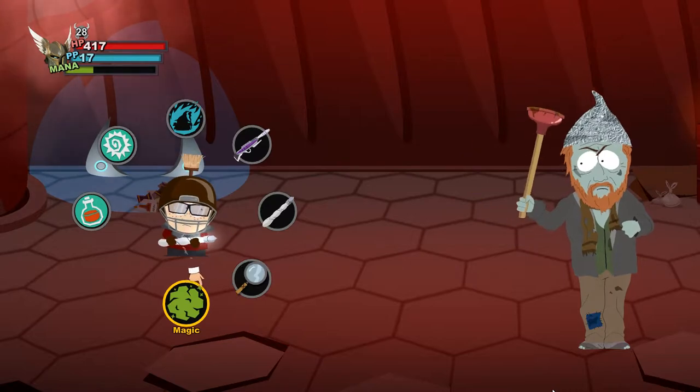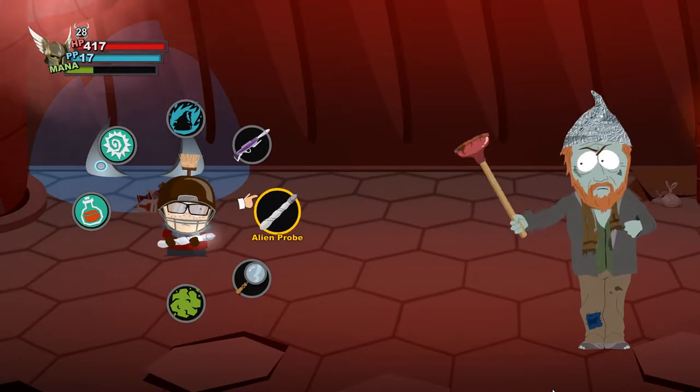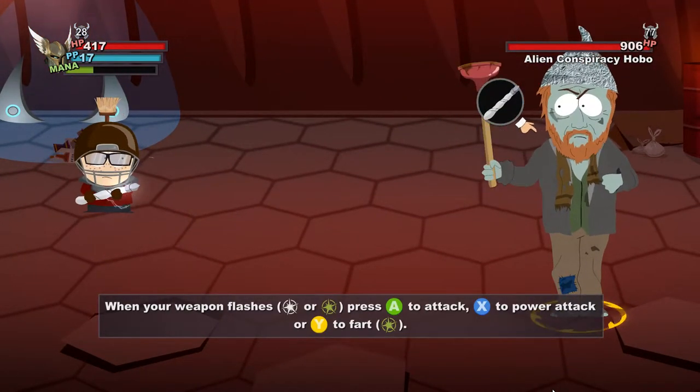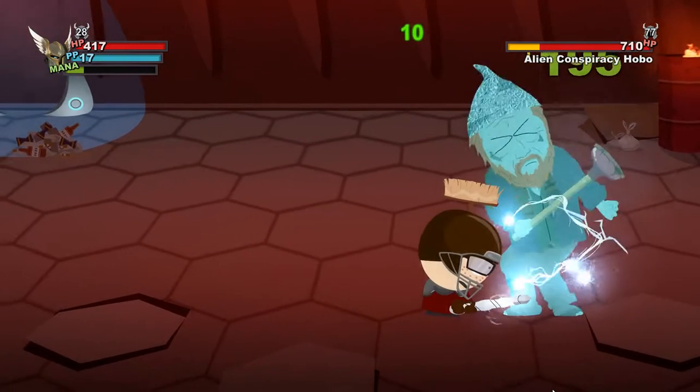I think we have a mini Hitler on our hands. Yeah, I would say definitely so. Right, so when your weapon, push A to attack, X to power attack, or Y to fart. Right, let's try this Y to fart thing. There we go.